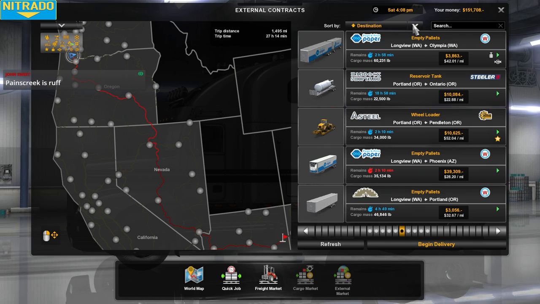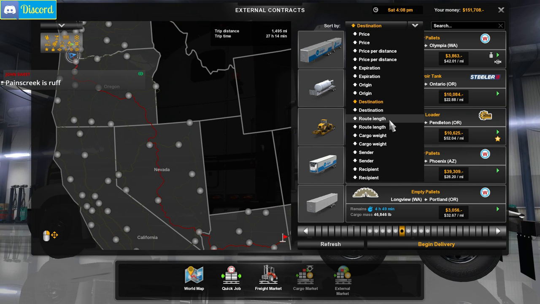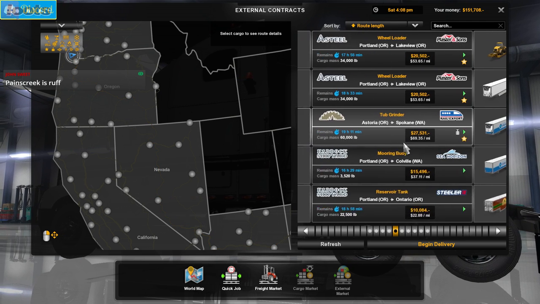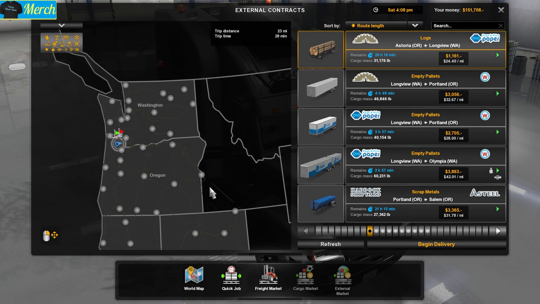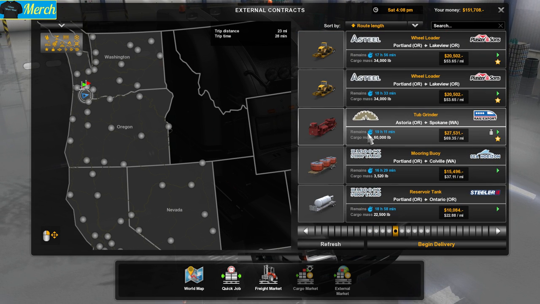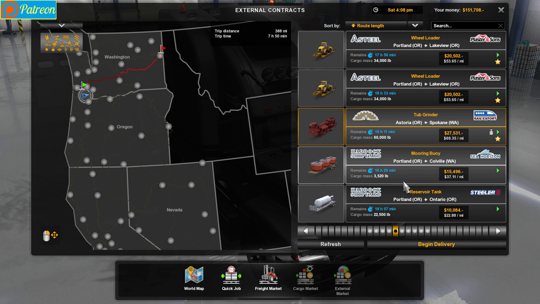Do it by distance. Route length? Destination. Route length. Okay, yeah, there's our shortest run. So let's go somewhere in the middle here, see what we can find. Spokane. Go over to Spokane, Washington.